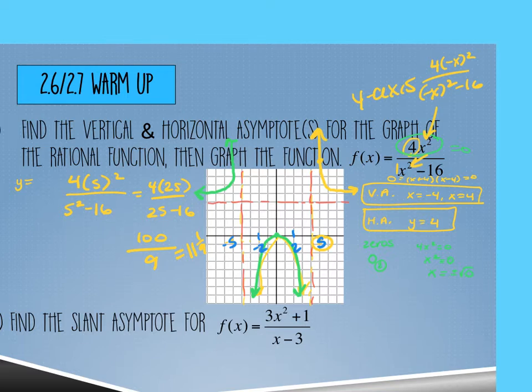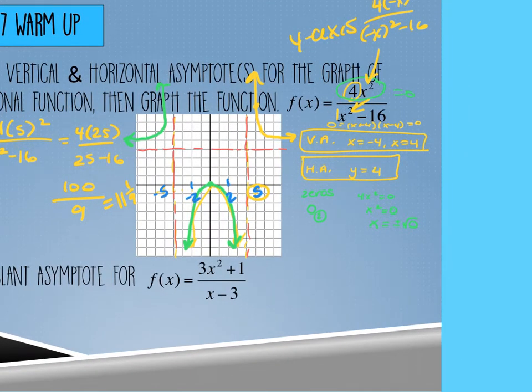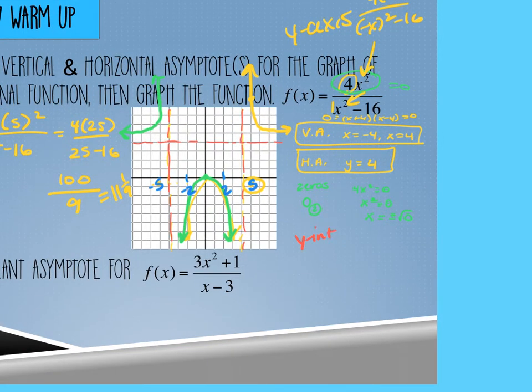No. All right, the only other thing I would say, you want to make sure you know the domain on this, because that's something that's going to ask you, right? Well, the y-intercept, which we would have found to be 0, 0, is going to ask you that, 0, 0. It's not always the same, okay? And then the domain, remember, it's just the opposite of the asymptotes. So where we say the asymptotes occur at x equals, we would say the domain can't equal those. So it can't equal -4 or 4, which means -infinity to -4, -4 to +4, and 4 to +infinity.